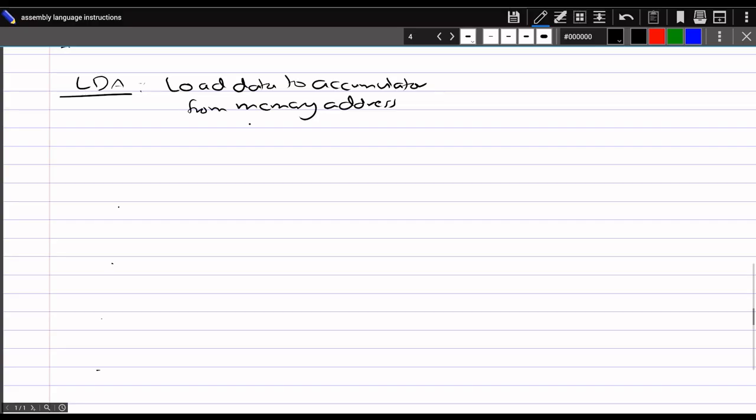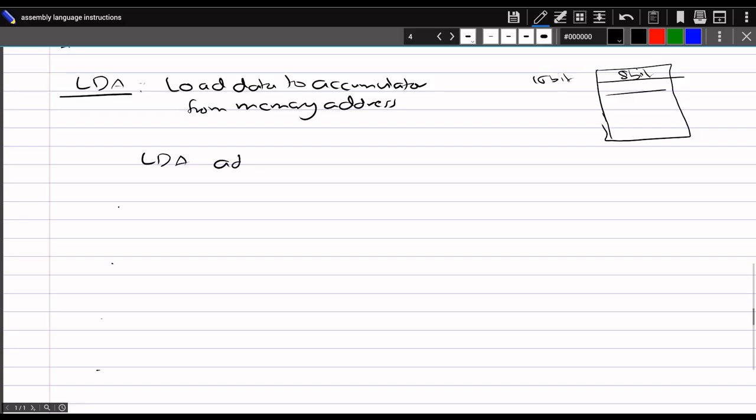In this video, we're going to talk about the instruction LDA, which basically instructs to load data from memory address to accumulator. So if you still have some familiarity with 8085, you should know that the individual address space in the memory is composed of 16-bit addresses, and the data inside this memory are of 8 bits. So in case of LDA, what we want to do is fetch this particular 8-bit data using a 16-bit address.